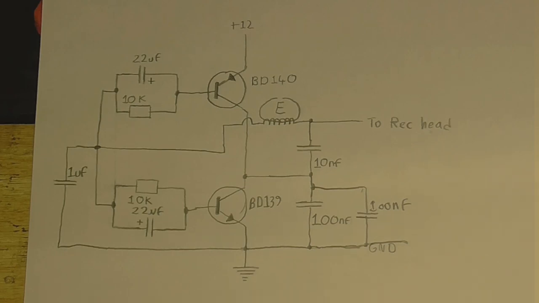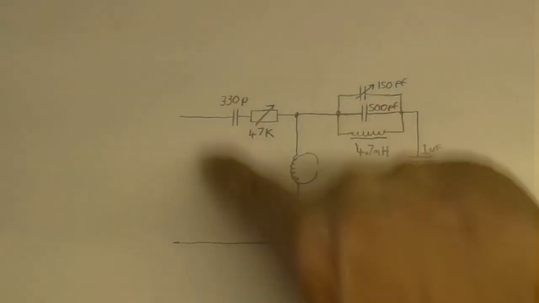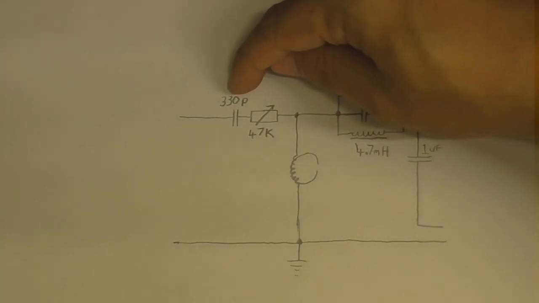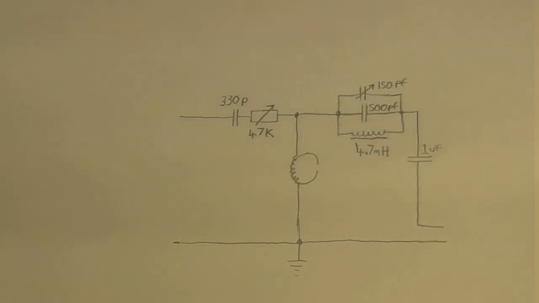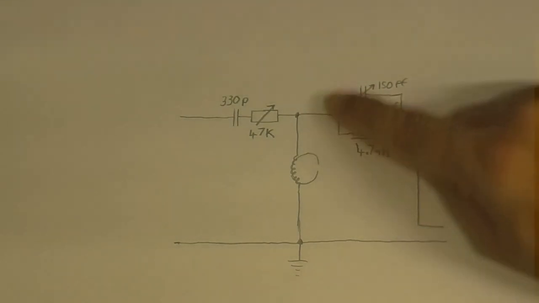Now what we need to do is find some way to connect our record head and connect the audio signal. Now I want to do passive mixing because of the voltages involved. There's no way an op-amp is going to be able to do that. So this is what I've come up with. This is from my bias oscillator. It goes into a 330 pF capacitor and a 47 kΩ variable resistor, so we can set the bias level. This capacitor in circuits I've seen goes anything from 100 pF to 1 nF, so I've just decided to settle on 330 pF and see how well that works.